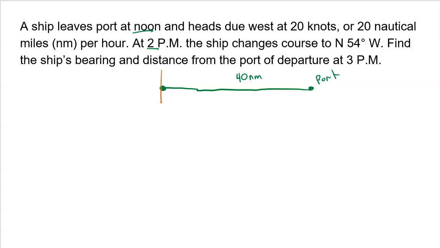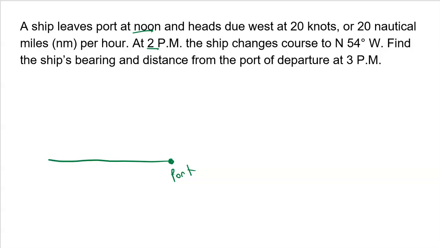At this point, it decides to change direction. And I'm actually going to draw a little compass here so we can understand its new direction. It's now going to go northwest. And I just realized that I kind of drew my picture poorly. I'm going to run out of room. So let me start over. Here's port, and we're going to start going due west for 2 hours, 20 miles an hour, 40 nautical miles. And once I stop, I'm going to change direction to northwest.